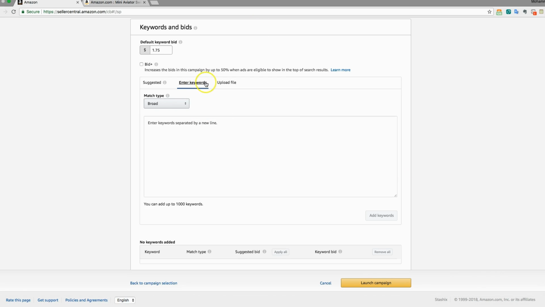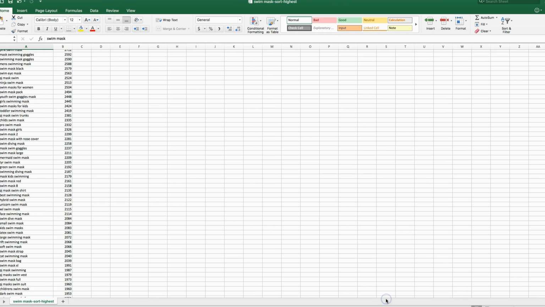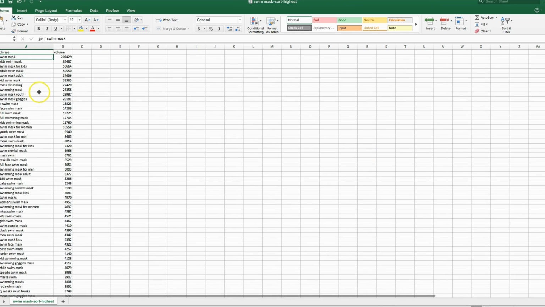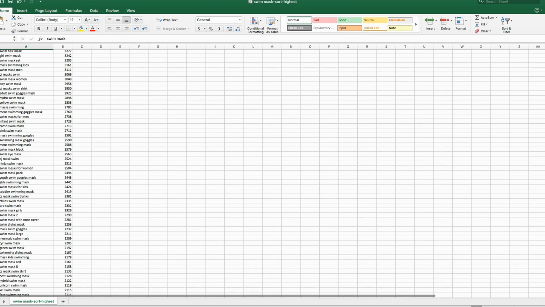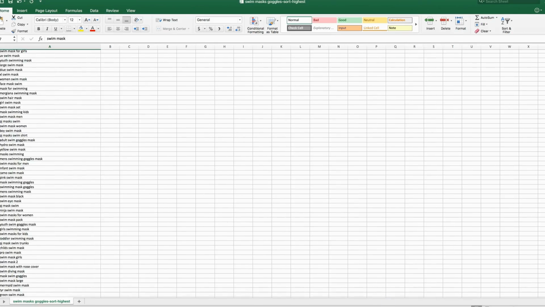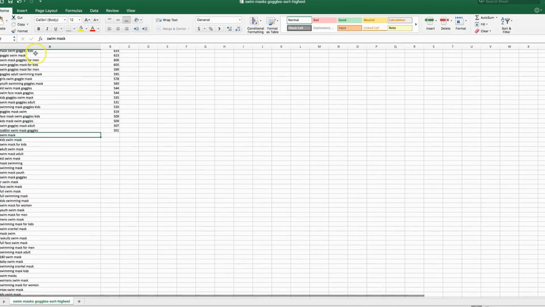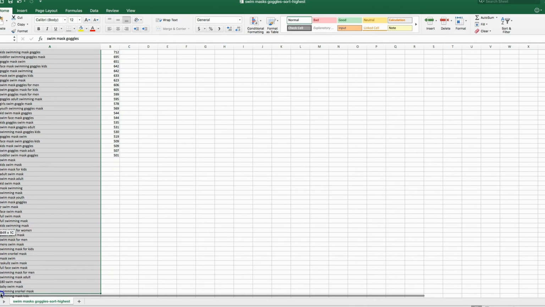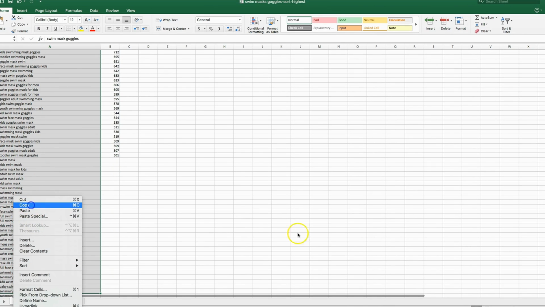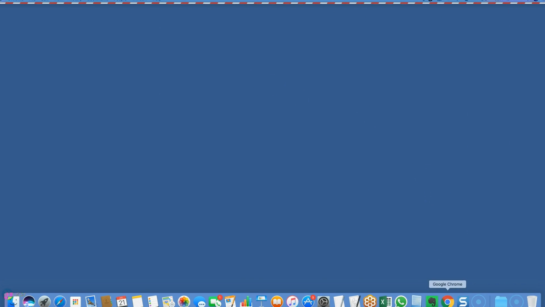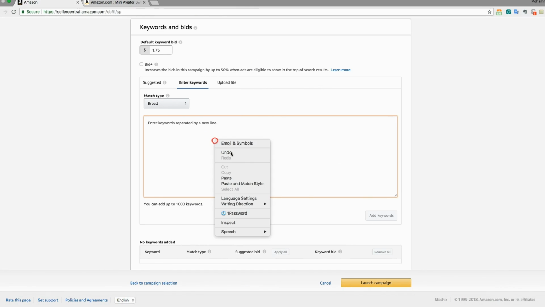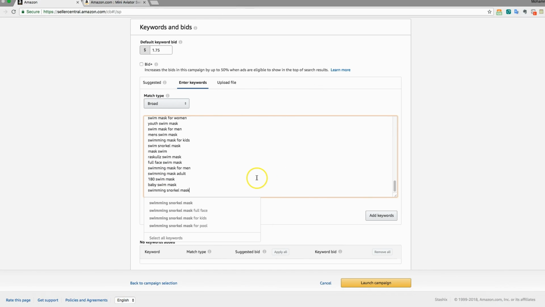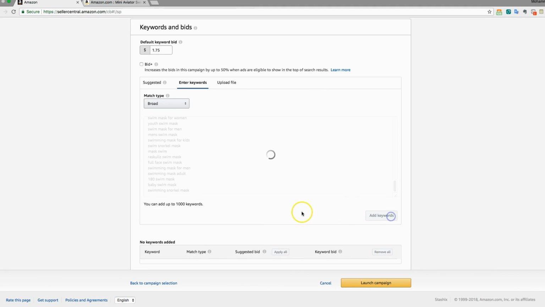So what you do right after that is you select broad. As I said, I consolidate all the keywords into one spreadsheet, or if you want to run 3 different sets, you can keep them in 3 different spreadsheets. I copy all of these keywords, paste them right here, and click on add keywords.